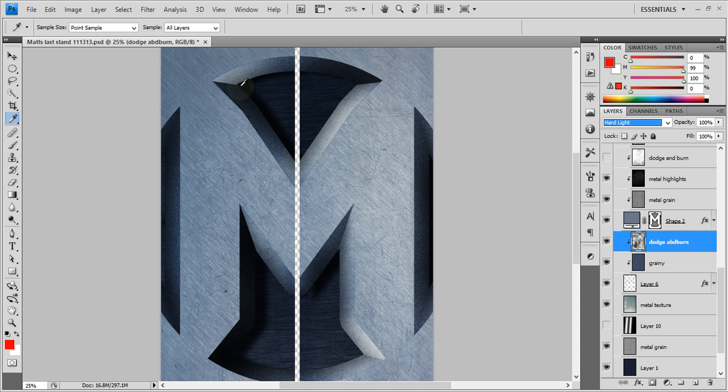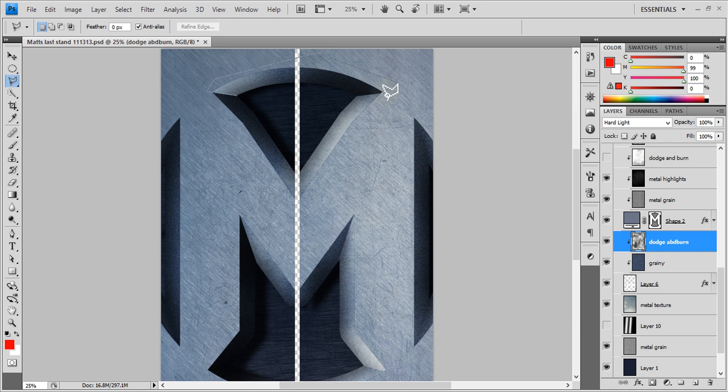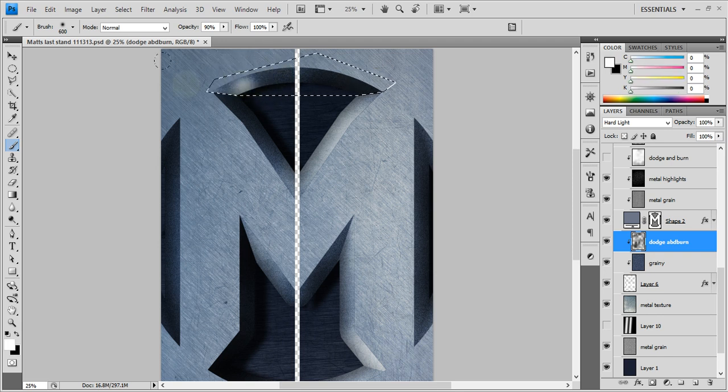And the way that I was able to get these hard edges was I just grabbed my polygon lasso tool, and I literally would just come up here like this and just click and make a very, very rough selection, and then grab my brush tool, making sure it was black and white, and I just came in here and painted around where I wanted the shadows, like this. And when I wanted a highlight, I would just change it to white by pressing my shortcut X to swap the foreground and background. So that's how the lighting was done on this document.